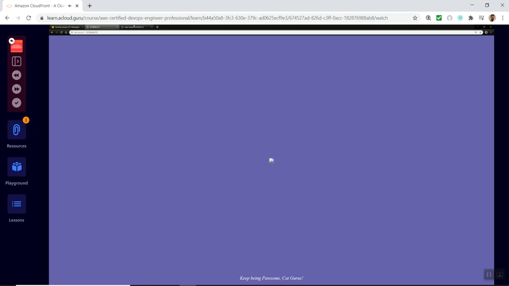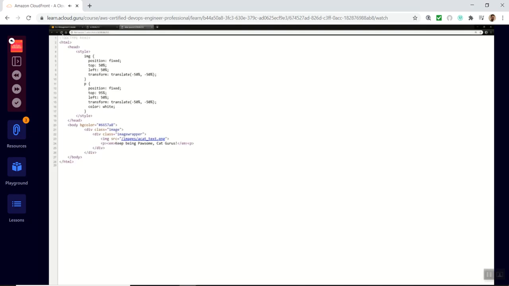Because what I want to do is I want that image to come from CloudFront, which is going to point it to an S3 bucket. Now you can see here my image is actually stored in an images directory as acattext.png. Now in some of my previous lectures, I've actually had the full domain here, which is acat.guru/acattext.png. I don't want to do that here. I want all of my images to come from an S3 bucket. So that's why I've changed that there.